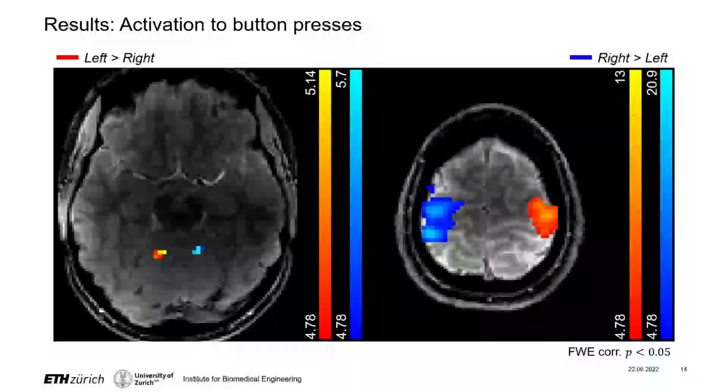That's basically where we were expecting to find activation in relation to the button presses the participant did during the task. And it's exactly in those 6 regions, so left and right hemisphere as well, of course, where we placed the FIR model in the GLM and tried to measure the HRF in this way.